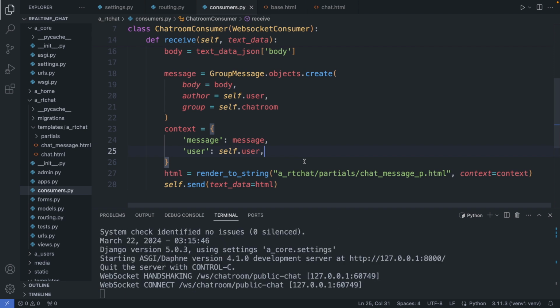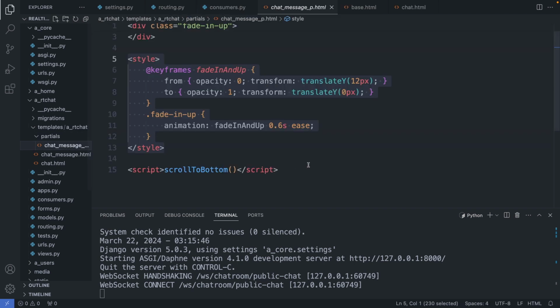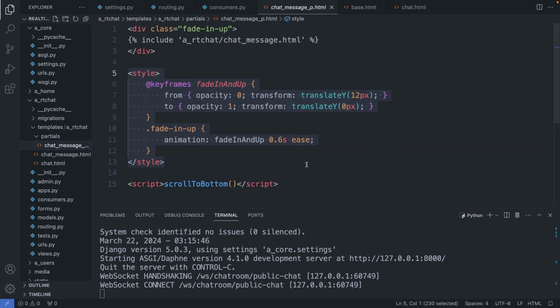And to display this partial on the website, we need to use now the out of band attribute, because we got rid of the hx-target and swap attributes. So let's go to our partial file. Then I wrap this code in a div.